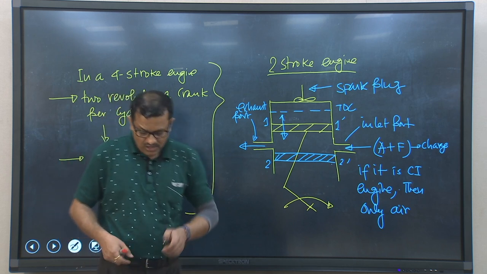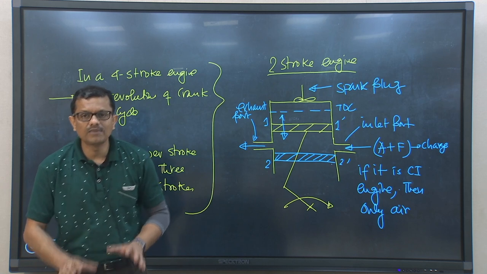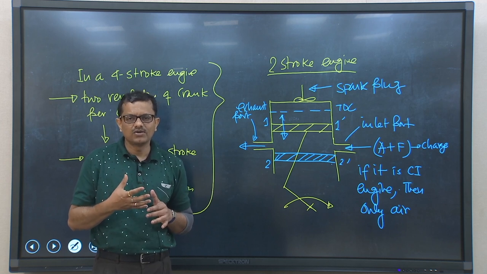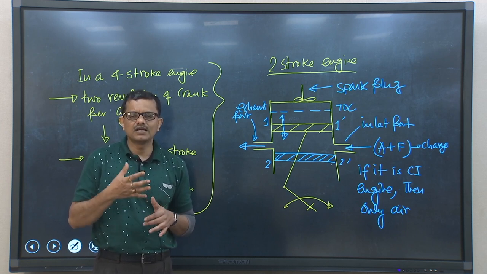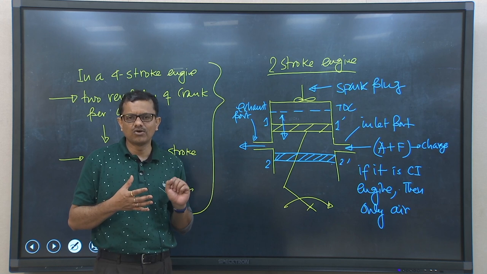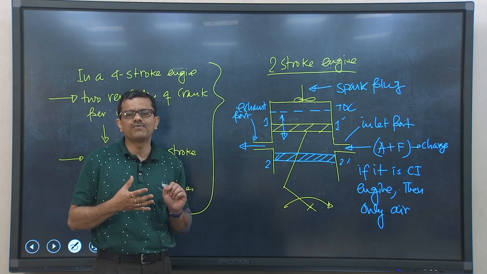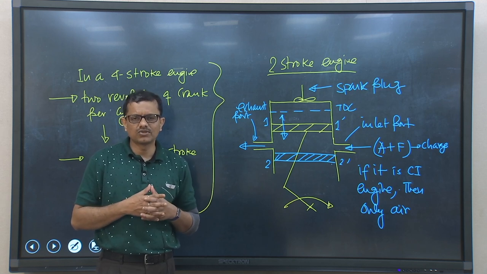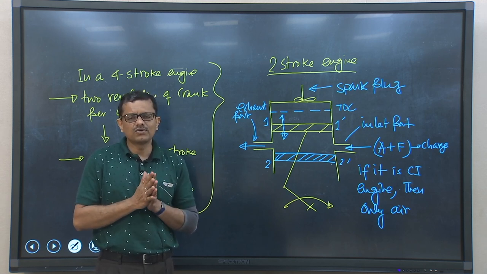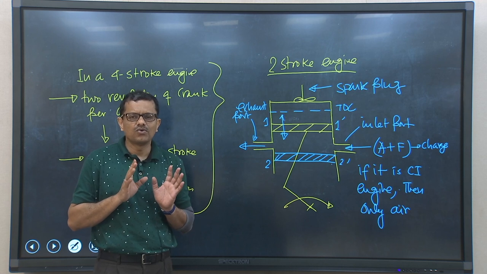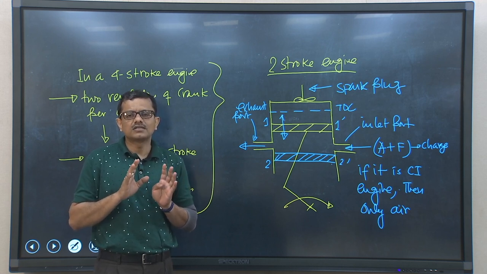If we try to summarize what we have discussed today: different strokes of a 4-stroke engine, whether it is an SI or CI engine. If it is an SI engine, a spark plug and carburetor will be there. For the CI engine, the carburetor will not be there, and instead of a spark plug, we will have a fuel nozzle. Then we have also identified two different strokes in a 2-stroke engine. The difference is that in a 4-stroke engine there are 4 different strokes, 1 power stroke, versus 3 idle strokes.